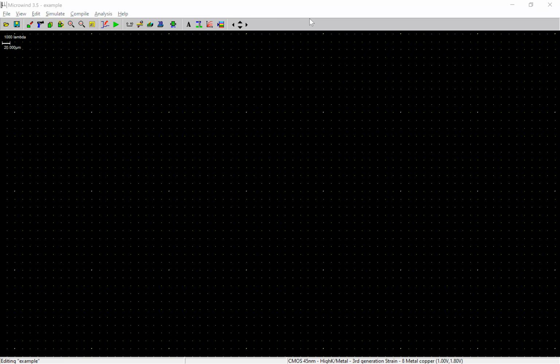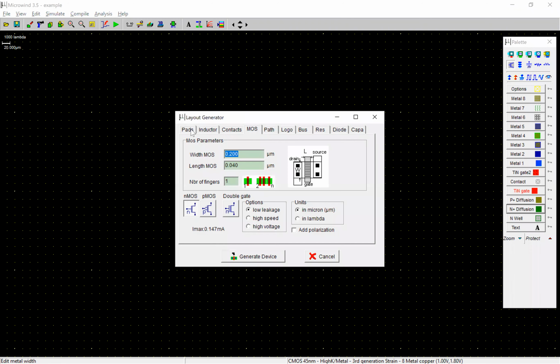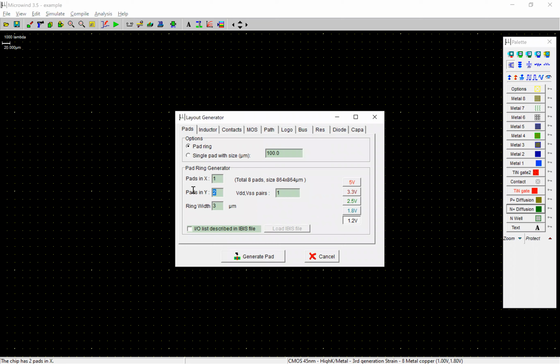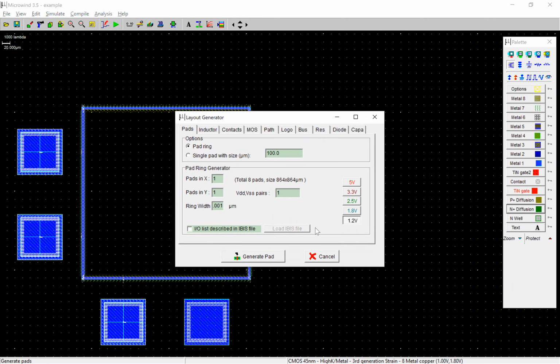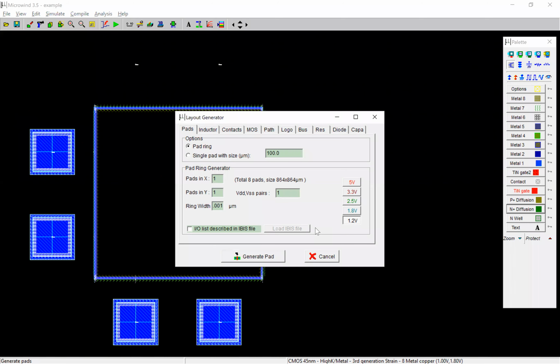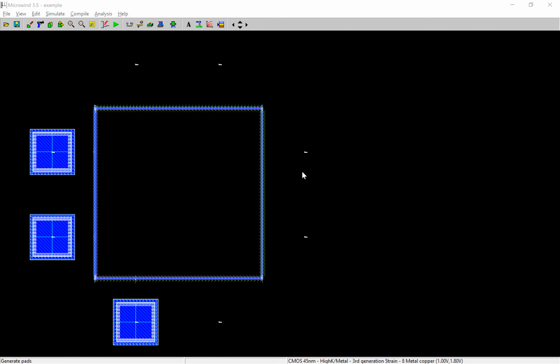Okay, so I'll just share the screen. We were trying to make a pad design. So just go to CMOS VLSI, go to pads, make X, and the ring can be 001. All the values are 1 because this is the number of VDD VSS pairs. So it tells how many pairs there are. So it generates a pad frame.